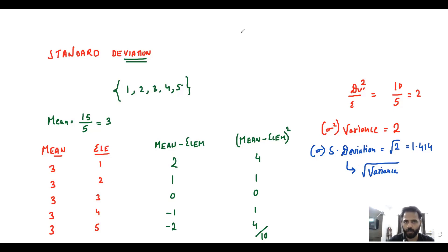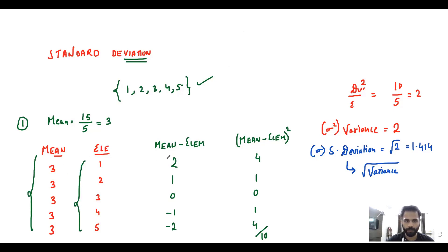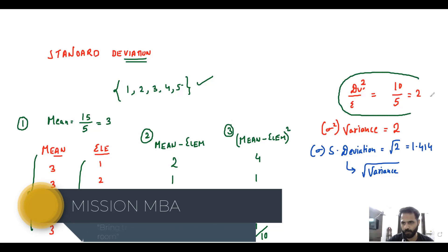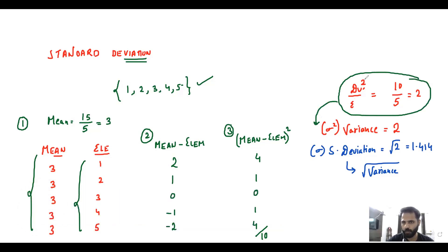Let me recap the four steps. First step: calculate the mean — easy, you know it. Second step: write down the means and the elements, then subtract them: 3 minus 1 = 2, 1, 0, minus 1, minus 2. Third step: square the differences, so the impacts get added — you get 10. But this was the total squared deviation for 5 elements, so divide by the number of elements: 10 by 5 equals 2. That is the variance — square of deviation per element. Fourth step: standard deviation is the square root of variance, so root 2 equals 1.414. In four steps you will have your standard deviation.